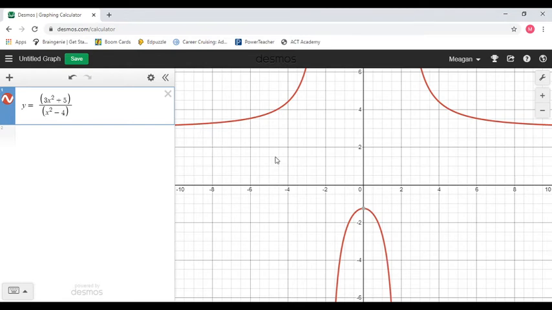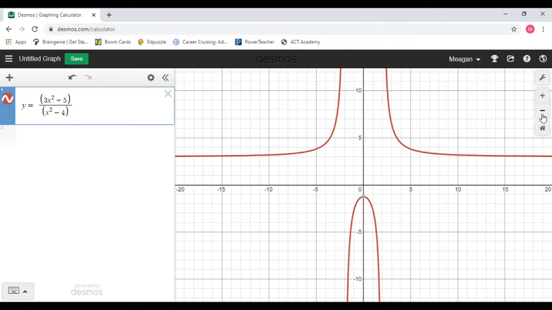The number of pieces that this got split into is 6, if you think about it, because you have your vertical lines here, which split it into 3 pieces, and then you have this horizontal line that comes through and splits it into 6. Just a little thing to think about. You can zoom out if you want to see the bigger picture. Okay, so let's go try another one.